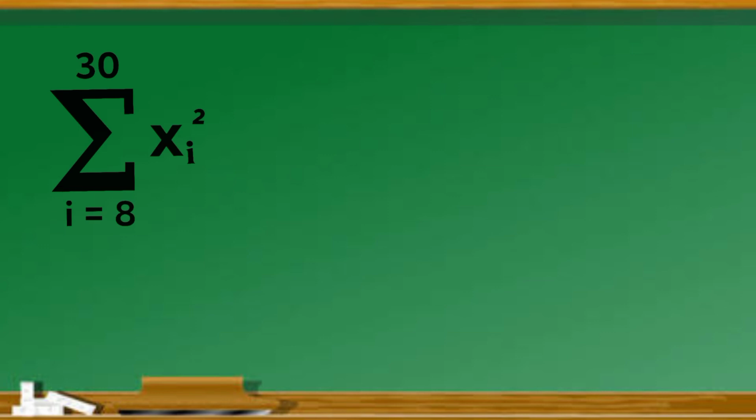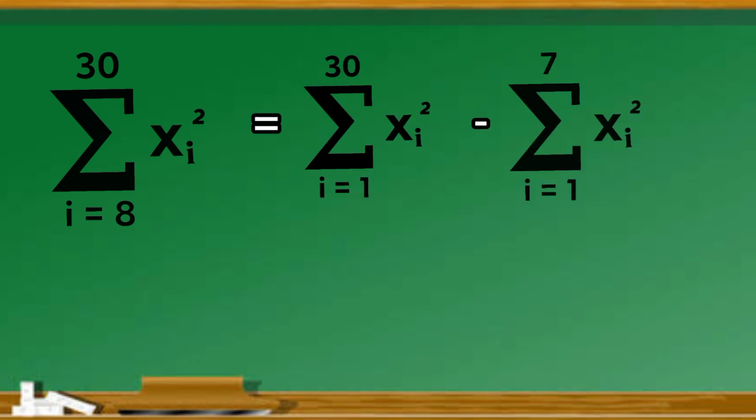We have summation of x squared that is from 8 to 30. So, katulad class nung kanina, hindi siya nag-umpisa sa 1. So, kapag ganito class, ang ating sigma notation ay magiging ganito. We have summation of x squared that is from 1 to 30 minus summation of x squared that is from 1 to 7. Now, we can use formula for each summation notation.